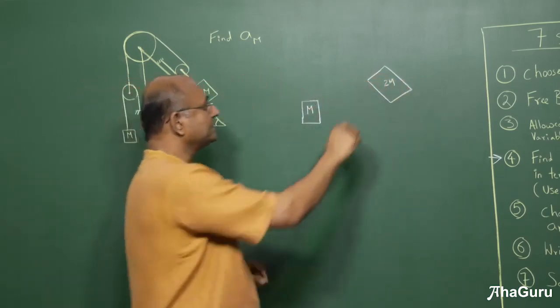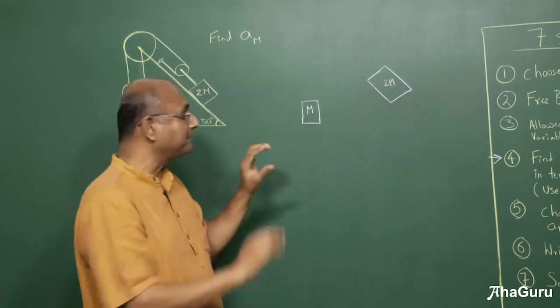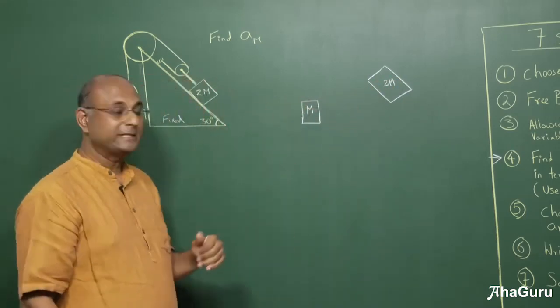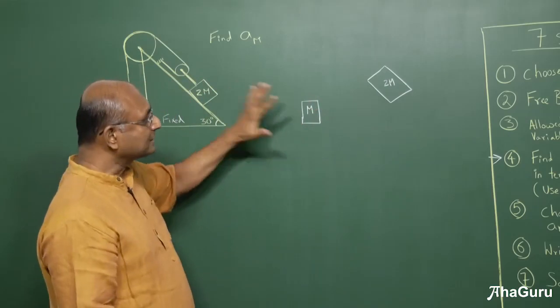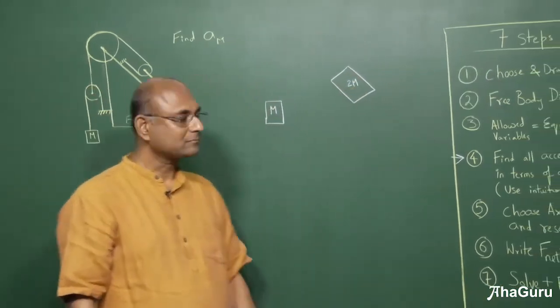Keep the orientation as it is. Draw big blocks and separate them, give enough gaps. Don't draw them very close to each other, because then your forces will start to hit each other and collapse, right? So is this clear? We have chosen the bodies and then we have drawn the bodies.